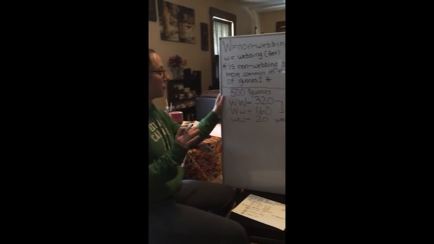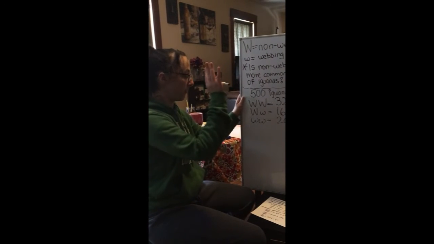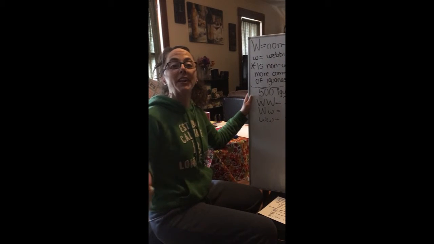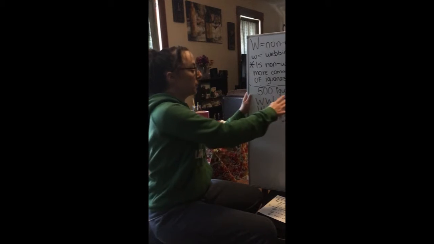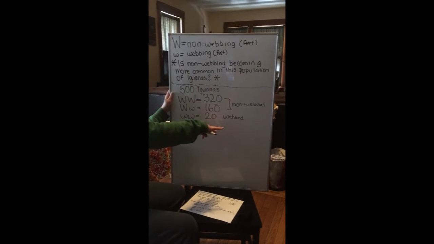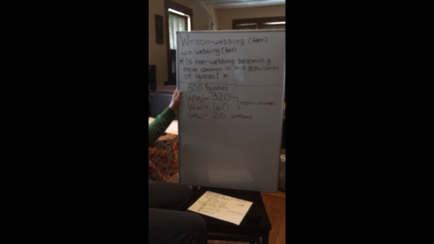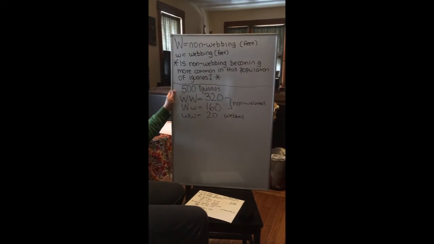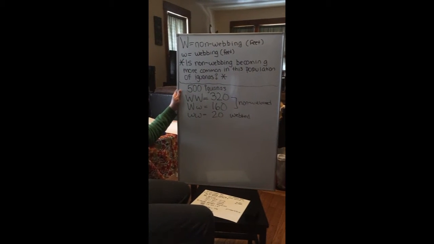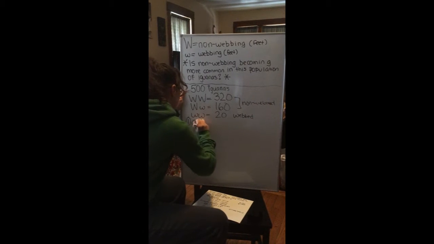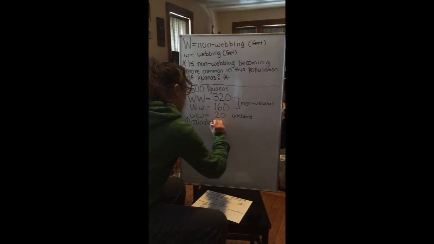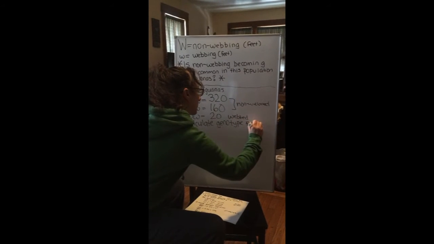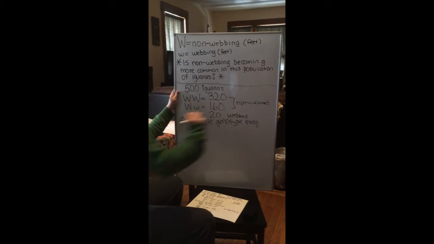All right, so the very first thing, the easiest thing to do, if you have this initial starting information, let's say we don't know the frequency of our alleles, we want to get to that point. We can use this information, knowing how many individuals are of different genotypes, to get to our overall allele frequency. I'll show you how to do that. The first thing we want to do is calculate the frequencies of the 3 different genotypes. All right, so that's just frequencies right there.